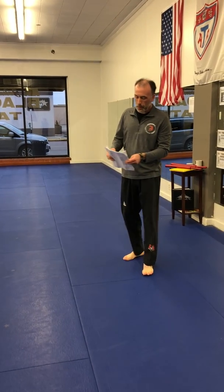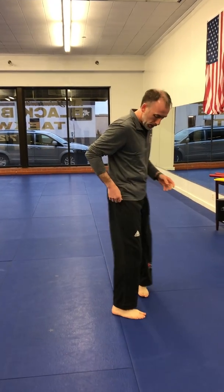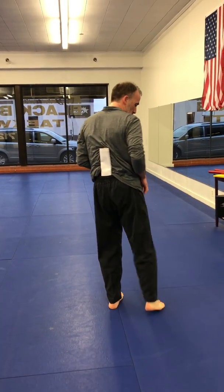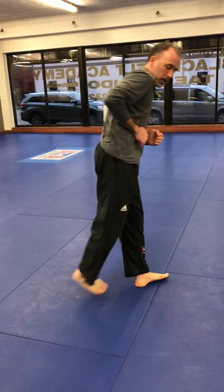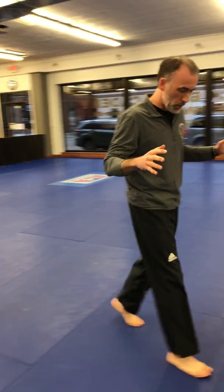All right, combatives. It's the ballistic attacks we use to neutralize the threat. This week, we're doing a back kick. Now, the back kick. This is going to be a kick where you pick your foot up and you're kicking it straight back. As a Taekwondo person, I would love to do side kicks. But here's a visual.